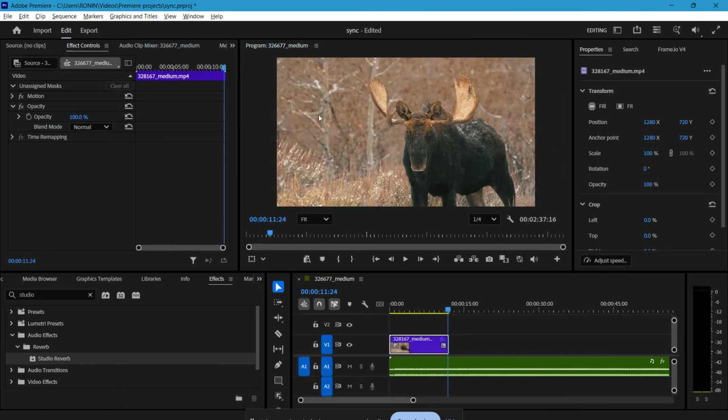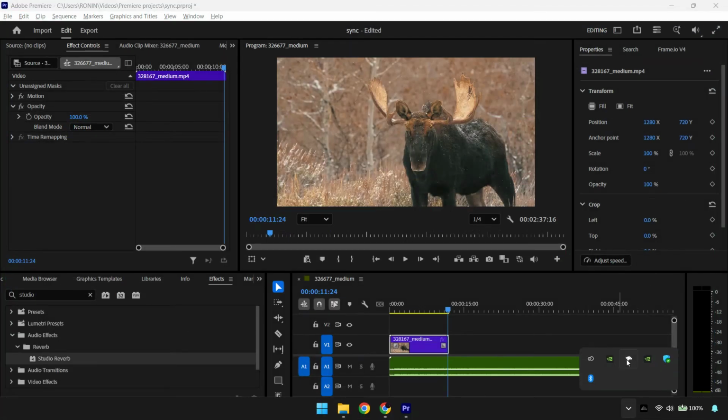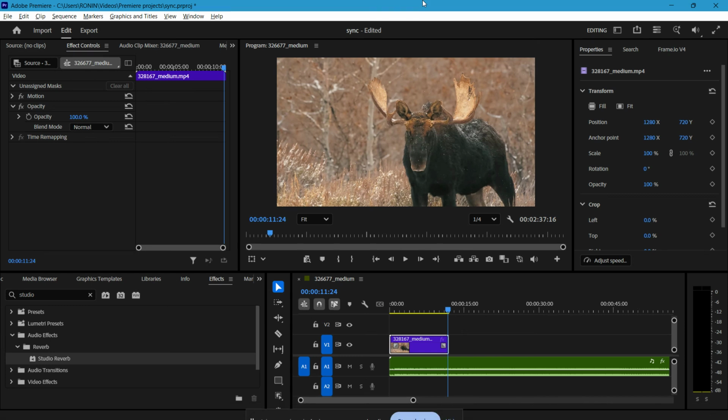Close anything that uses a lot of GPU or system resources, such as games, screensavers, browsers with too many tabs, or other editing and rendering tools. If your computer is trying to manage multiple heavy tasks at the same time, Premiere Pro may struggle to finish the export properly. Also make sure your computer does not hibernate, sleep, or lock while rendering, because that interruption can break the export process and lead to errors. A good workflow here is to shut down unnecessary programs, restart Premiere Pro, and test the export again after making each change. That way you can tell which fix actually solved the issue.